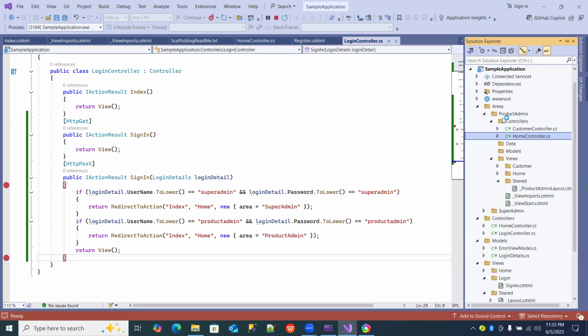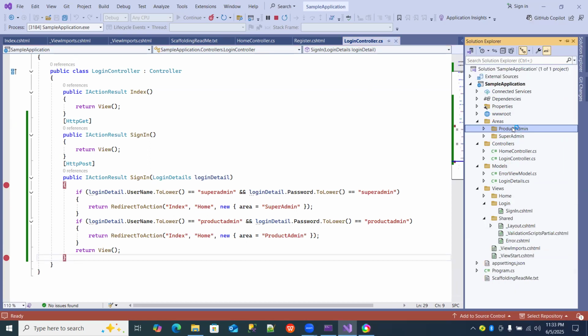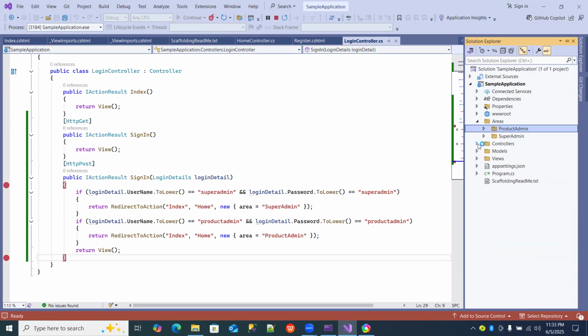You can create the area folder manually, then you can add the modules as per your convenience. And outside the controller, you can simplify the user interface where we can simply load the static pages about your business and the sign in page, and once clicking the sign in page you can redirect to the particular areas where the user can perform whatever activities he wants. So this is the implementation.